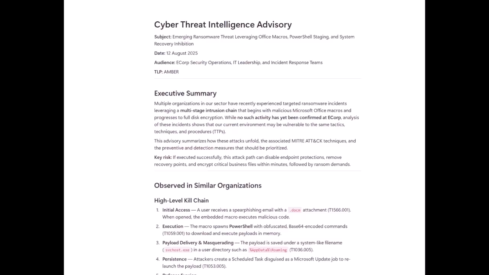It talks about, in the subject, it's telling us it's a ransomware campaign that's leveraging Microsoft macros, so Microsoft Office documents. And it tells us who the audience is. So of course, it's our SOC, the leadership of IT, and the incident response teams, and should include also the hunt team. But we're rolled up under the SOC for this scenario.